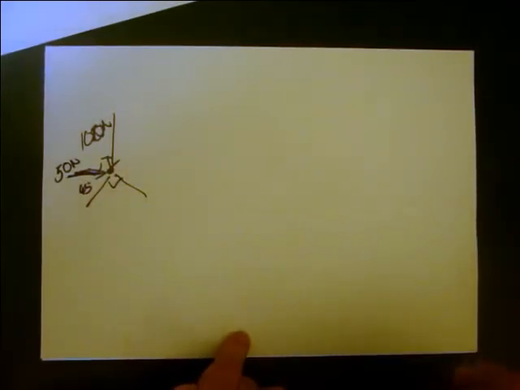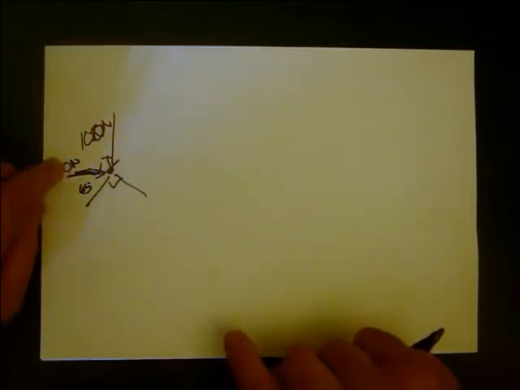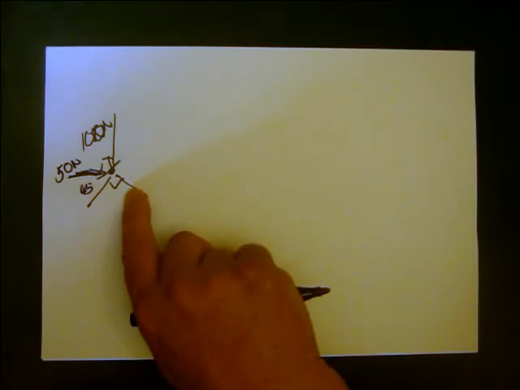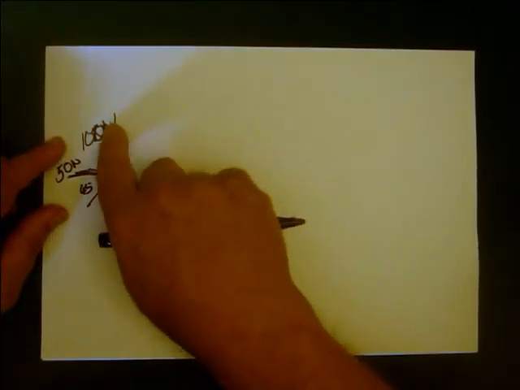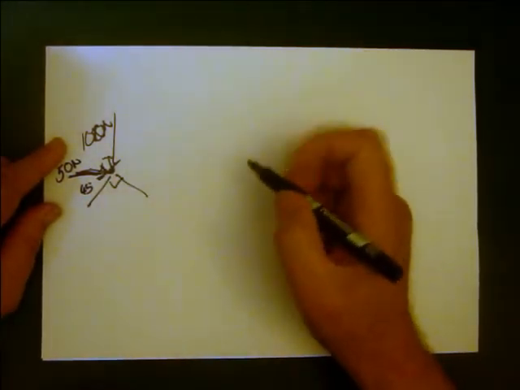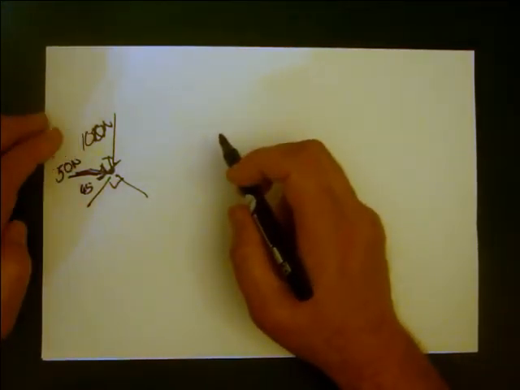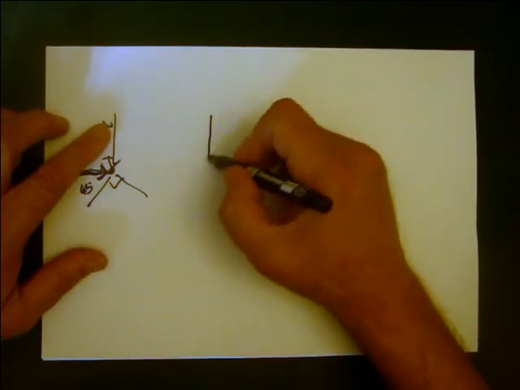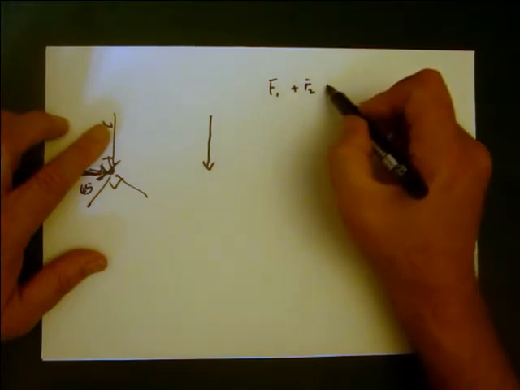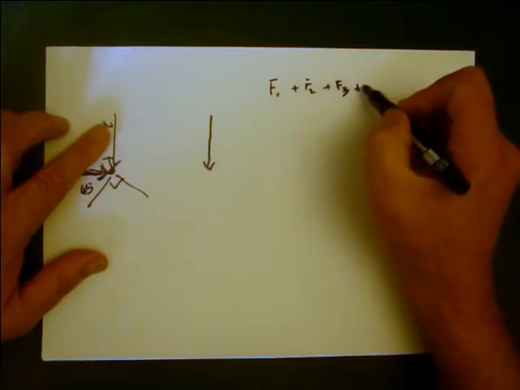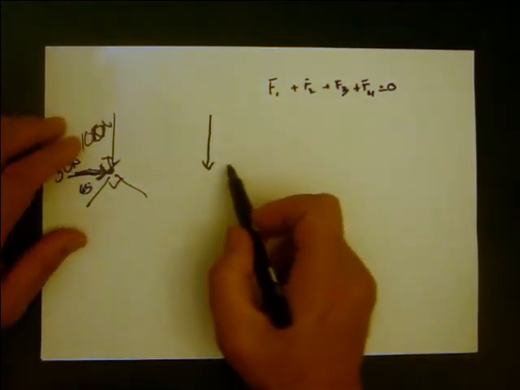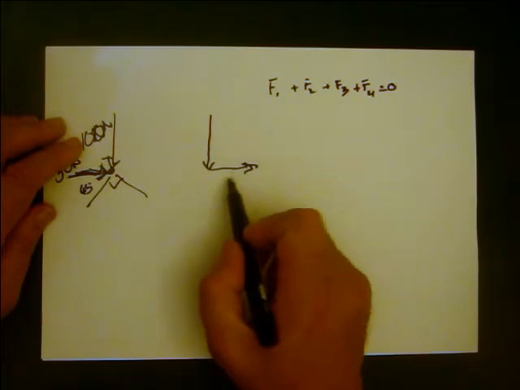Remember, this will work if we do not know two of the forces. So I know these 2 forces, so I've got 2 unknown forces. It works a lot easier if I only have 1 unknown force, but because I know this one, and I know this one, and I know this one is going this way, I draw in the 2 forces I know. So I draw in 100, because remember, force 1 plus force 2 plus force 3 plus force 4 equals 0. So here's force 1, I draw that in. Force 2, I draw that in. That's going to be 50.